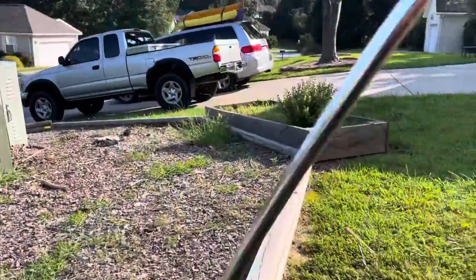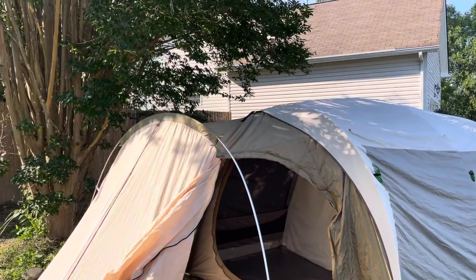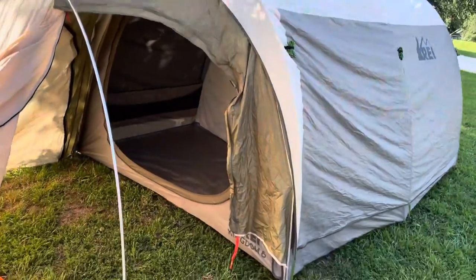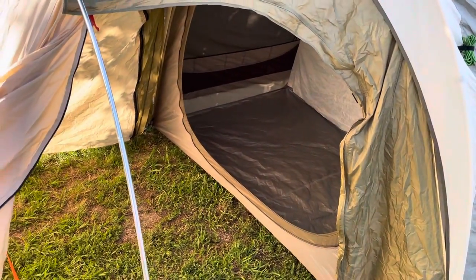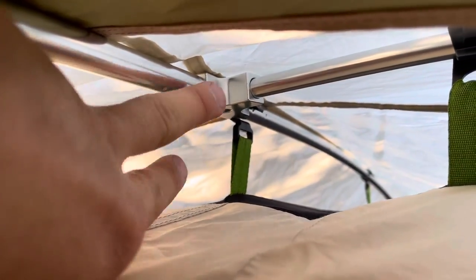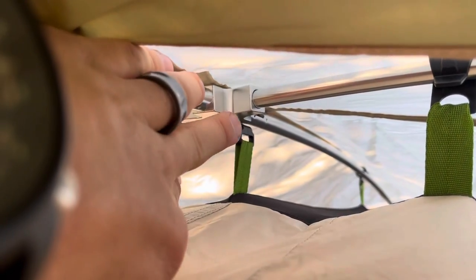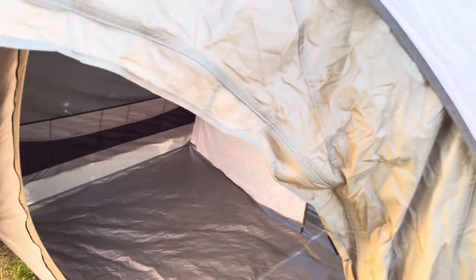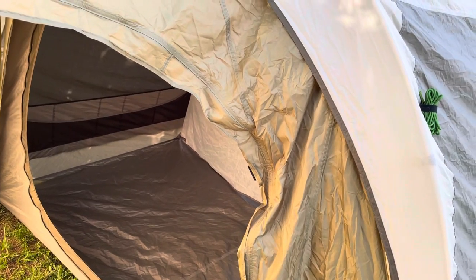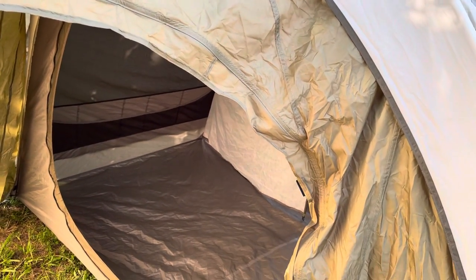The only downside is you basically can never look straight outside the tent, which from a view perspective is a bummer. On the other hand, we try and leave the rain fly off as much as possible and only put it on if the weather looks dodgy. The construction quality is great — same quality as the Base Camp 6 in materials. The poles are fine, though you have to watch out for the hub: they made some out of solid aluminum and some out of plastic, and I read that people have had problems with the plastic. The main pole structure is significantly beefier than the Base Camp 6, which was a complaint from a lot of people — they were always bending.